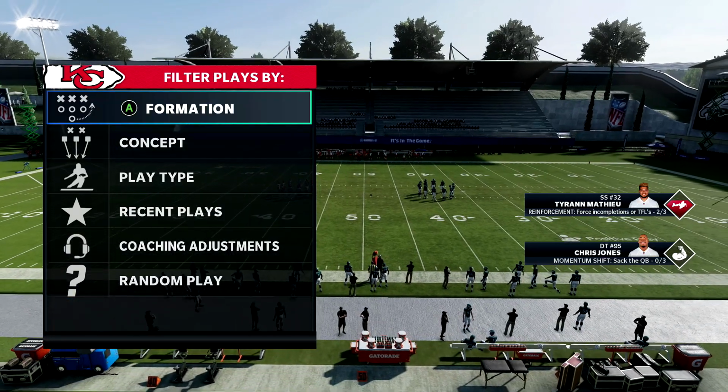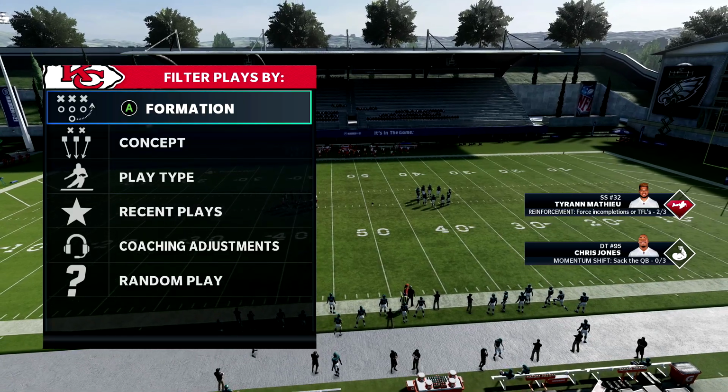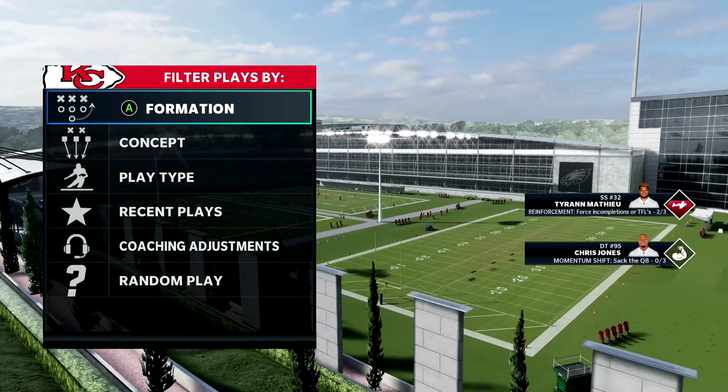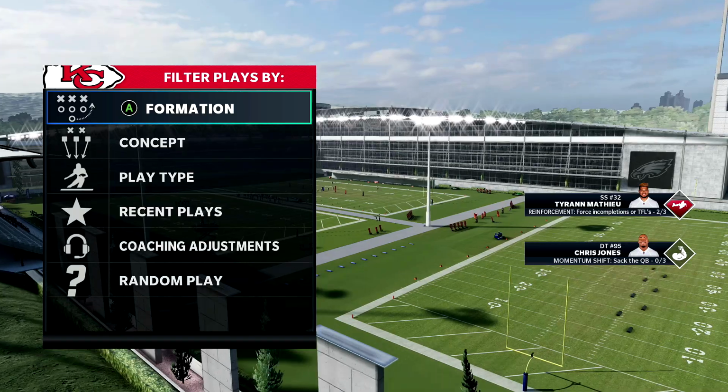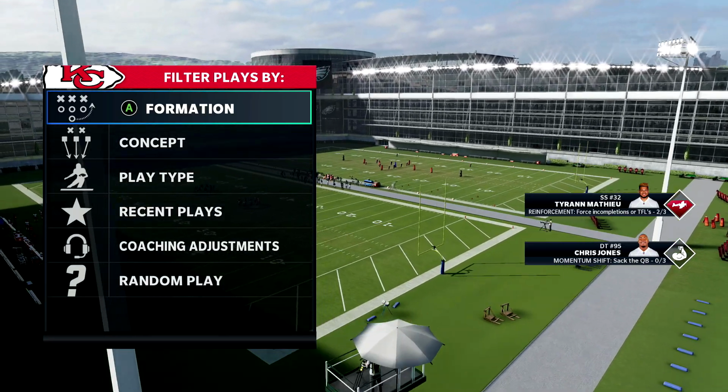Now, I told you guys in the gameplay where I was going versus Tyreek Hill, and the guy was trying to take me down the field every play. I said I would do a video on the breakdown of how I was slowing it down and stopping it, and having people always in Tyreek Hill's area when he was trying to go down the field. That's today's video.